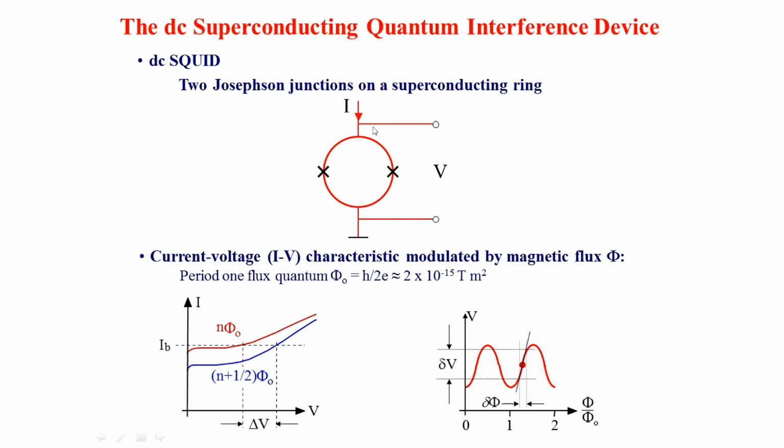The SQUID consists of a superconducting loop, but these two X's mark Josephson junctions. If you make one of these loops and cool it down, again, you get this zero voltage regime, and then it becomes a resistor. But if you apply a magnetic field to the loop, you find that the voltage across the loop oscillates as you increase the magnetic field. The distance between these two peaks is this flux quantum that I just introduced. I see. And that is why it's called the superconducting quantum interference device.